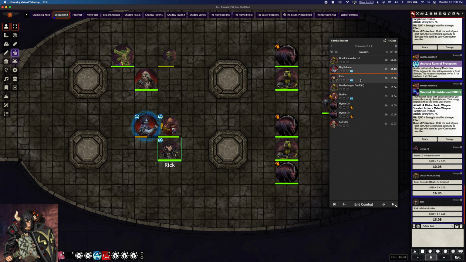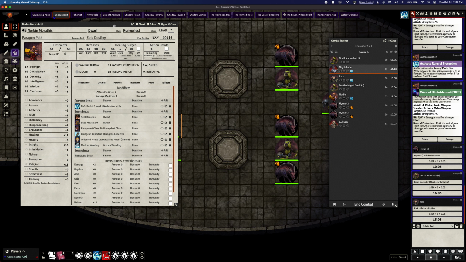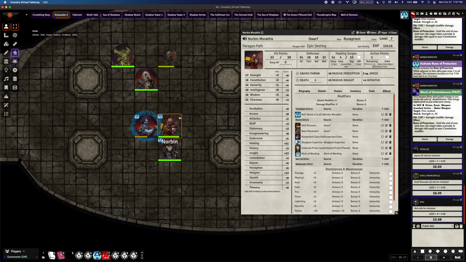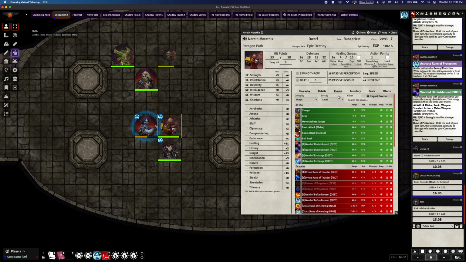And the next module that we're going to go into is the actual aura itself. And so I already mentioned that Norbin is a rune priest. And so rune priests have this sort of complicated mechanic where they can swap between these two auras, a protection aura and a destruction aura, every time they use one of their powers.